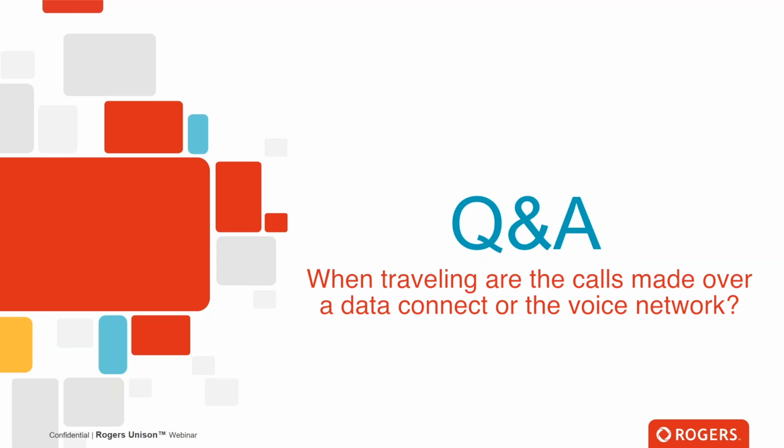So if data consumption is important to your business, you would actually want to be using your standard voice button on your phone, what I call the green button on, say, an iPhone or an Android. Using that green button, the way you make and receive your calls on a standard phone call, it's not using data at all. Whether you're in Canada or traveling abroad, if you're traveling abroad, it will be roaming voice minutes, but those are charged at a much different rate and they're much more affordable than roaming data packets or megabytes are. So you get the flexibility of using either the voice network or the data network with Unison.